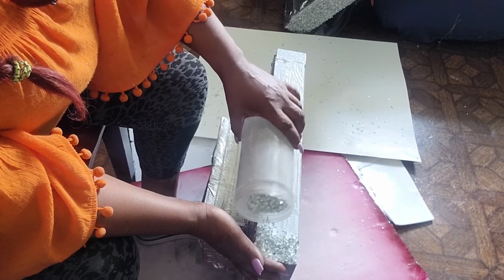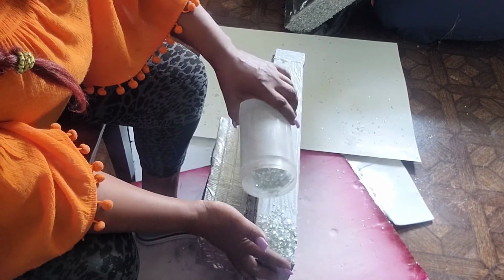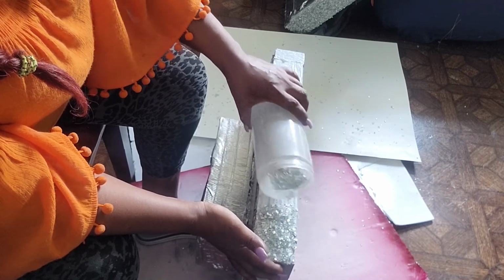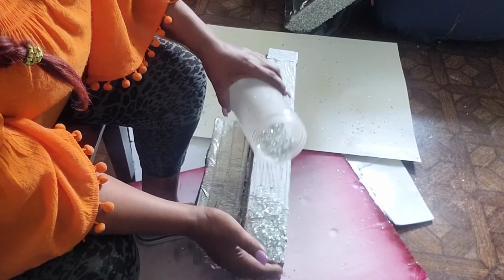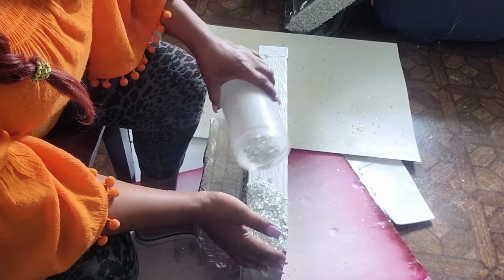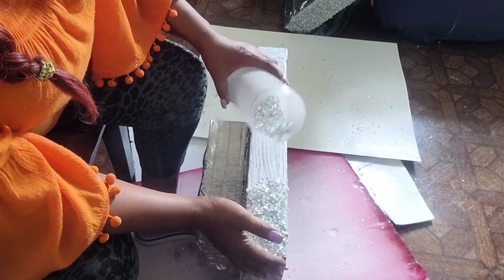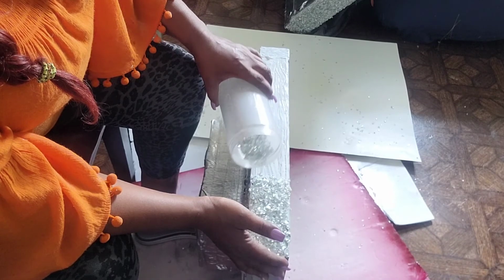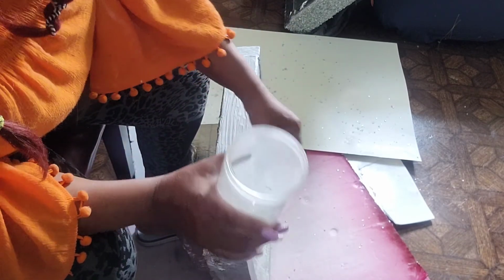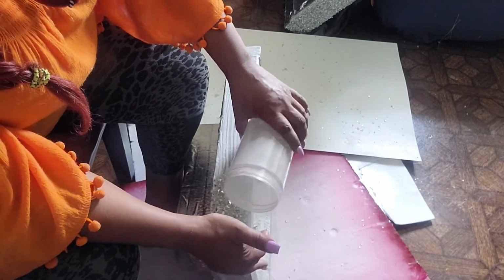Now I'm doing the same technique that I did on the other part of the table, using the Mod Podge first and then sprinkling the crushed glass across, making sure that I cover everything so that I don't have any holes in the table, showing that it's missing some signs of crushed glass.